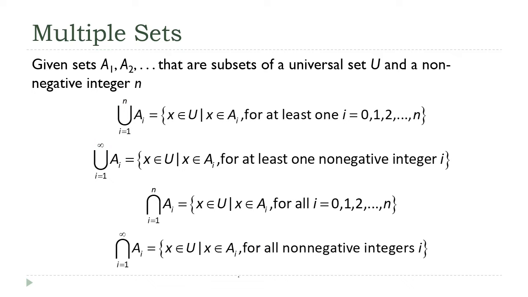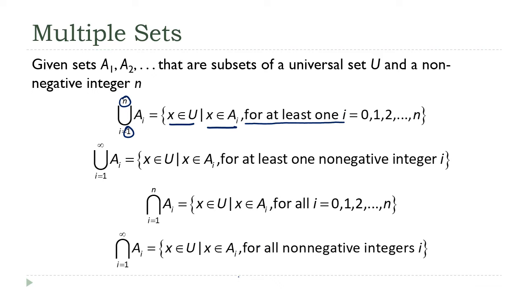So what we're saying here is, first let's talk about the notation. Looking at the top one, this is saying the union as i, that's that index variable that we're going to use to index the sets, goes from 1 up to n, whatever that n is. Right? And so how do we define the union? Well, the union is the set of all elements taken out of that universal set such that the element is in some A sub i, right? It's the x is an element of one of those sets for at least one value of i.